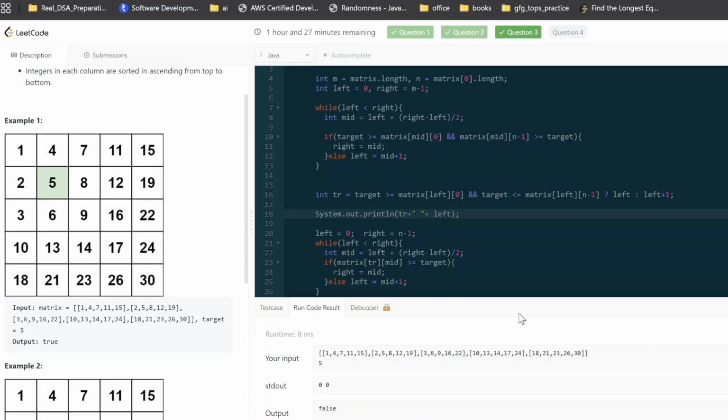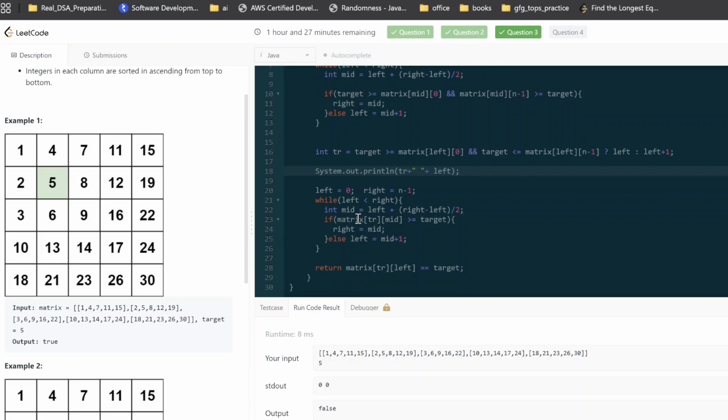So I'm getting 0, 0. That's wrong, right? So target is greater than and target is less than. Okay, I think that's correct. It can exist here also. Hmm. Am I missing anything?